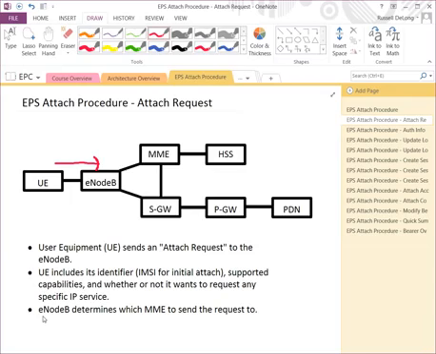The eNodeB determines which MME to send the request to. Now the eNodeB can do this in a couple of ways. Potentially you can have it hard-coded to say this eNodeB is served by this MME, so just always send requests to this MME or one of these two MMEs. You could do a round-robin load balancing, where the first request goes to the first MME and the second request gets forwarded to the second MME. The eNodeB could also potentially use DNS for this, where the eNodeB will query a DNS server to get a name of an MME to serve the subscriber, or multiple names, to dynamically learn what MMEs are available to it for attach procedures. And this request is going to be forwarded to the selected MME.